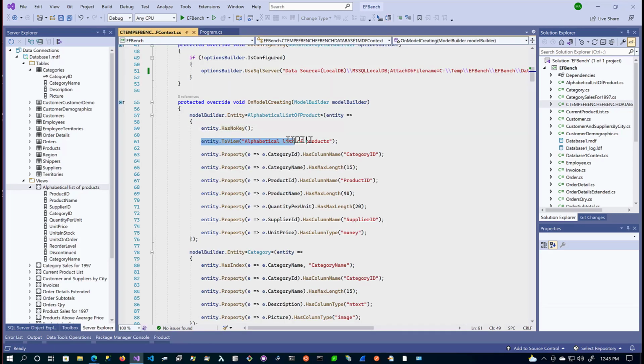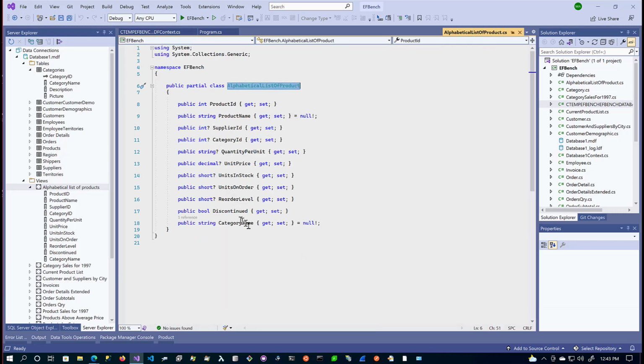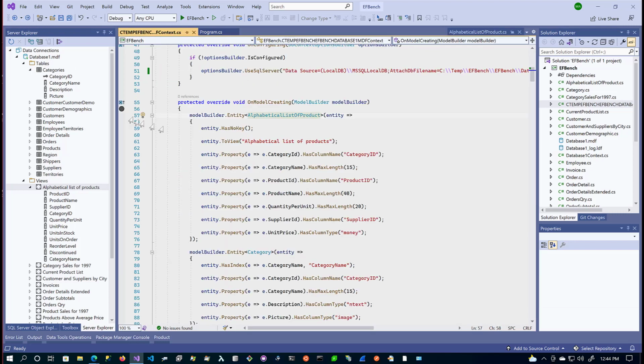So the next thing is that we need to bind this to the view. So we are telling it this is the view's name, and that's how it is bound. And then here's all the columns that we are extracting from this view into this class that we have over here. So if we go to this definition, here's all of these values, and that's how all the properties are mapped.